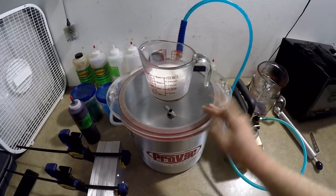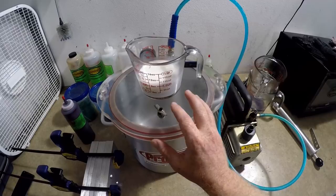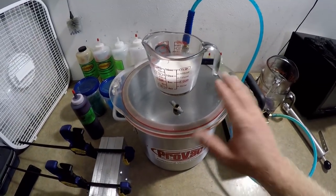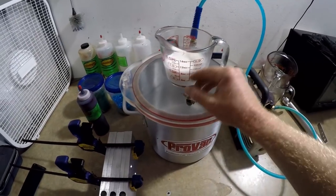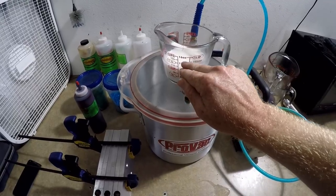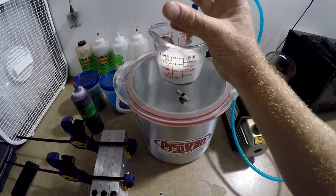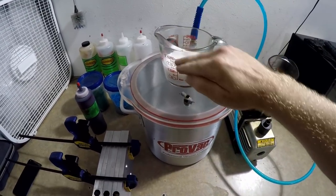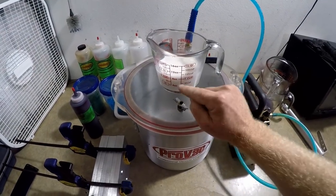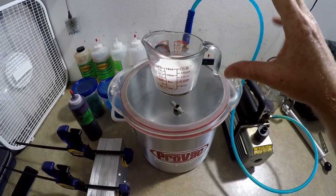I like to go ahead and degas cold. So if I measure out my formula I'll put my color in, whatever heat stabilizer if you need it, and then degas it cold. What it'll do is it'll actually look like you're getting more air bubbles — the air bubbles are going to rise and eventually reach a state of equilibrium, and then they're going to pop. It literally looks like the bubbles are popping and then the plastic actually goes back down. One thing to keep in mind is to not fill up your cup too much in case your bubbles bubble over.